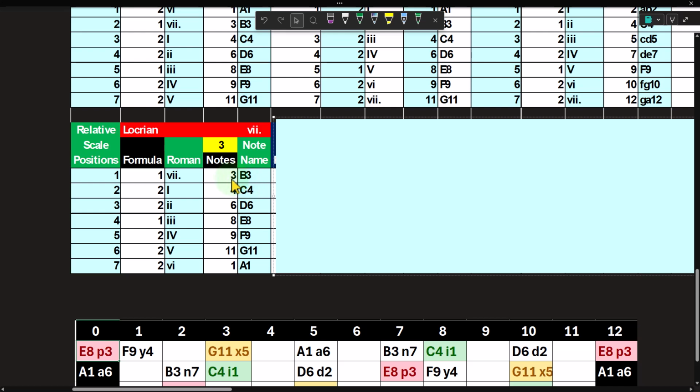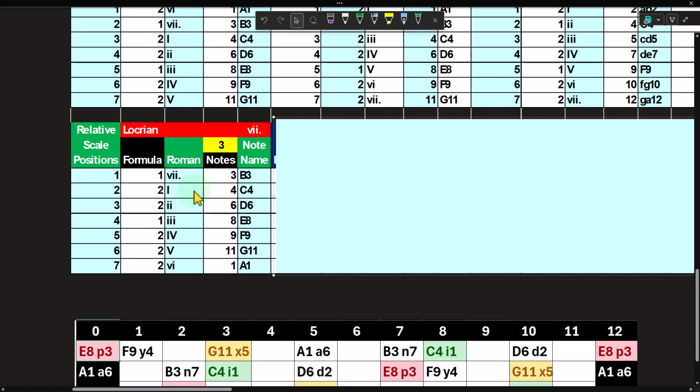And so then we start from the 3, and then we apply the formula out from the 7, right? Which means that's the end of the formula. So you have the 1, which takes me back to the C, right? And again, notice that these positions between the numbering system, if you think about them as an absolute numbering system, will always be the same. So notice I'm on the B, the 3. The 3 is always going to be 1/2 step to go to this position, which is going to be the Ionian, right?